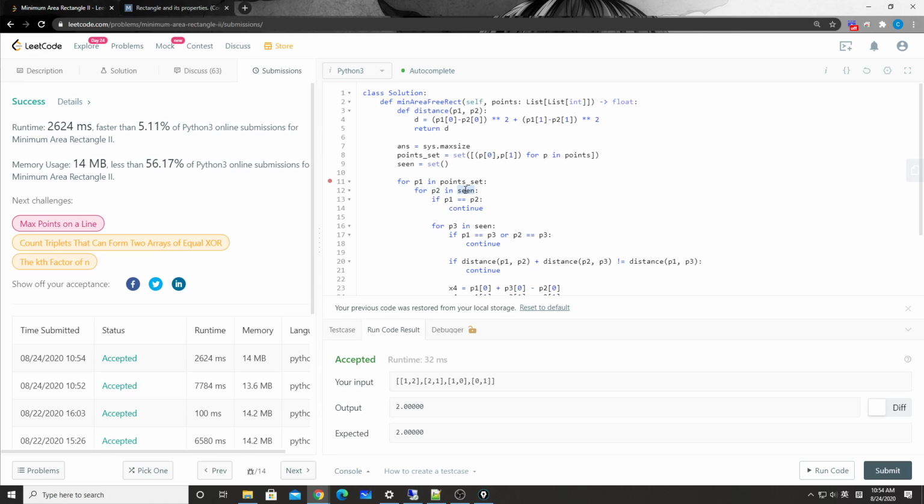Because the first time we only have one, two, three, and four, so it's not just strictly n, it's not strictly n to the power of three. Maybe it's n to the power of 2.5 or something like that. Basically, by using the set here, we can improve the performance by a lot.